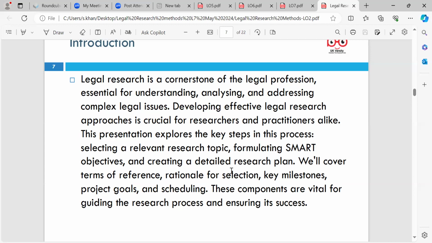This presentation explores the key steps in the process, from selecting a relevant research topic to formulating SMART objectives and creating a detailed research plan. We'll cover terms of reference, rationale for selection, key milestones, project goals, and scheduling. These components are vital for guiding the research process and ensuring that it's a success.